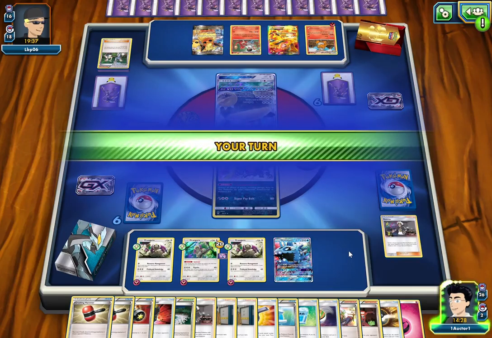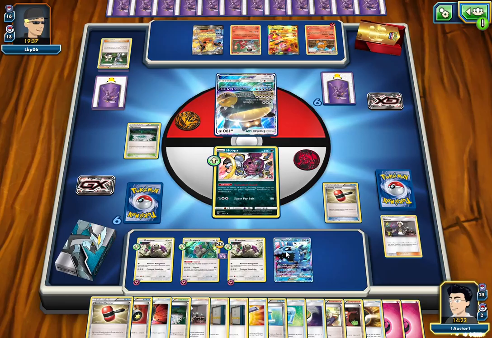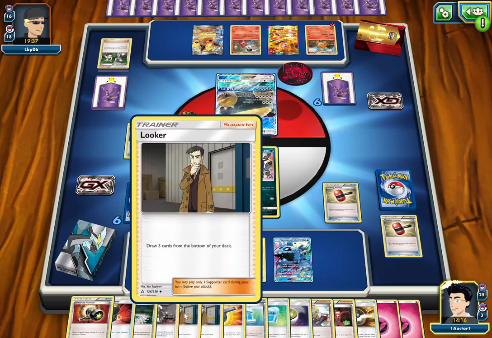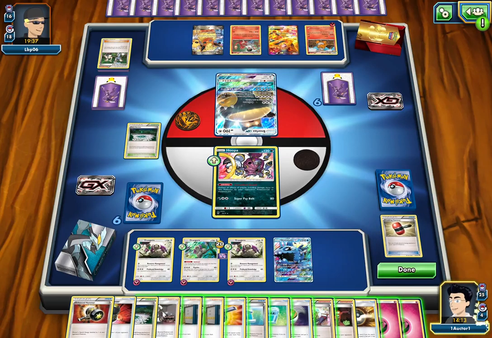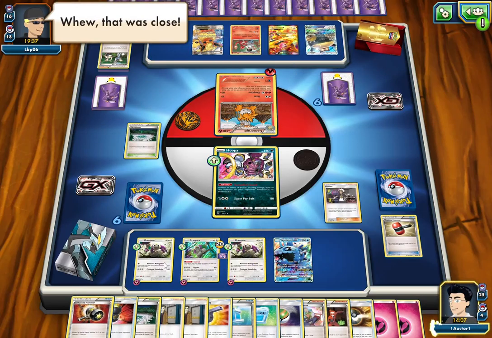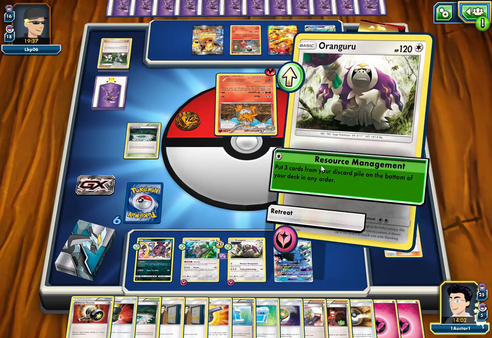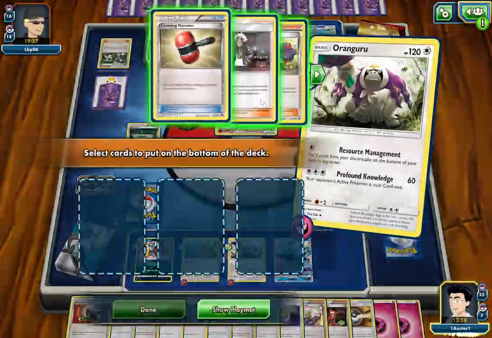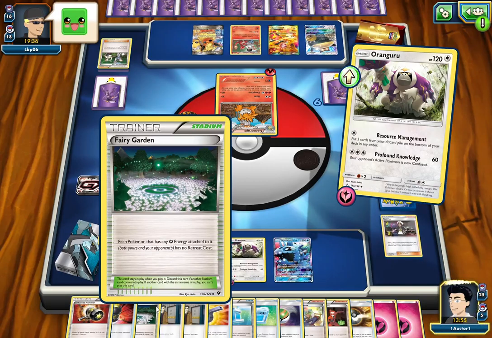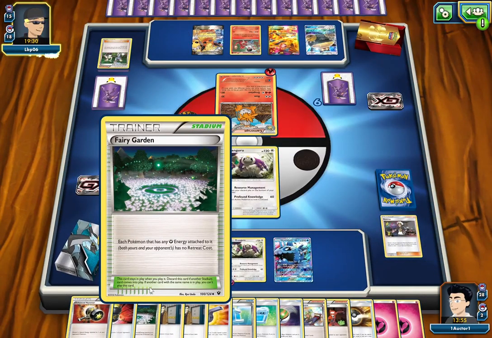Let's see if we can get back into this game somehow. Ooh, he's powering that guy up. Oh my gosh. Let's just go Crushing Hammer him. Sorry, dude. Ooh, Crushing Hammer again. What? It steals double time. We're forced to go Guzma on this. Oranguru, resource management. Yes, two Crushing Hammers and the Guzma, because you saw what Guzma did for us. Bought us a turn, and it got us back into gameplay.